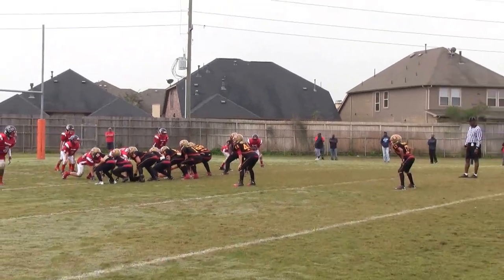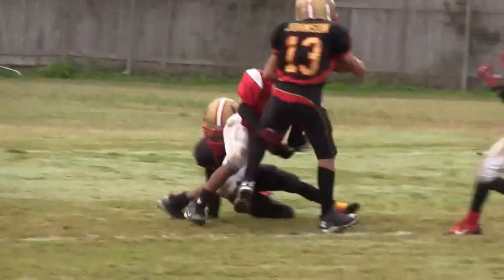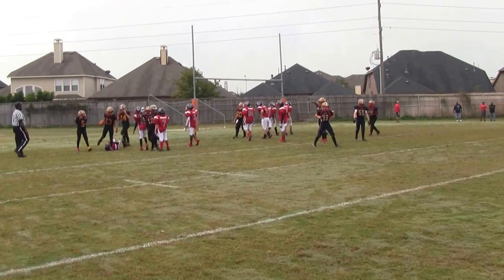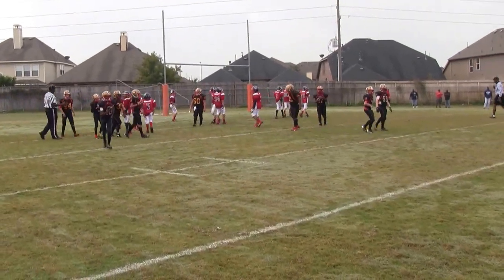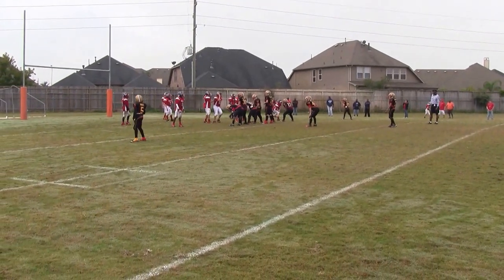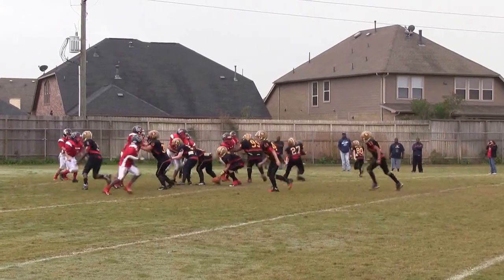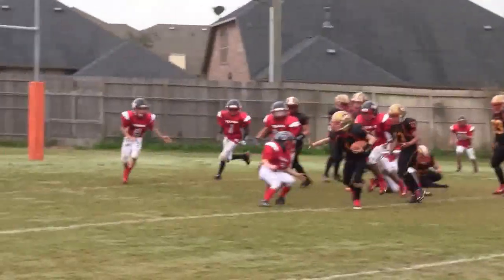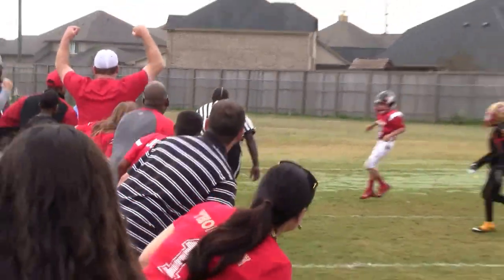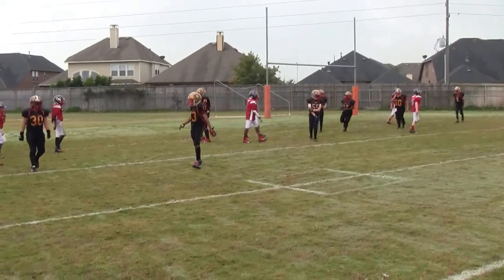Look for the cutback! The first down marker is on about the 1-inch line. There you go, Billy! That is a touchdown that puts the Lions up 19-6. This is the extra point attempt. No one there! Stick with the Giants! Go! Go! Go! That's good. It puts the Lions up 20-6.